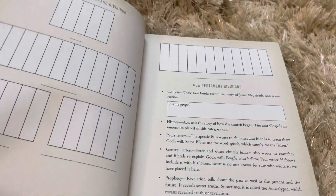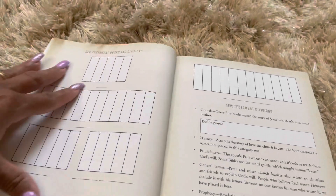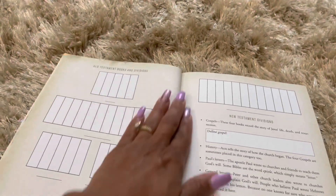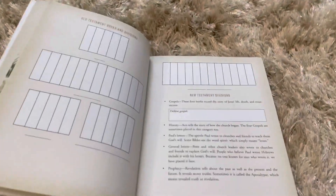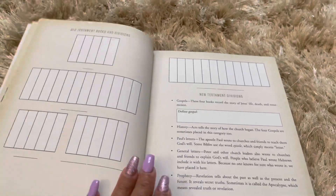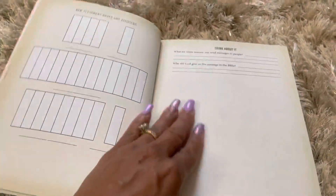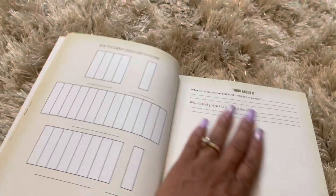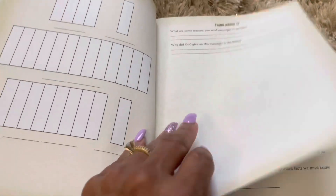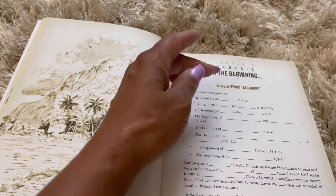This is not something we're going to rush through. There's a section on how the Old Testament books are divided — I have to review this because if you don't know some of this stuff, you're going to have to do a lot of research, which is how you learn. There's no answer key — or if there is, I didn't see one. There's a lot of note-taking space, which I love. And then there's Genesis — 'The Beginning of...' and you fill in the blank.